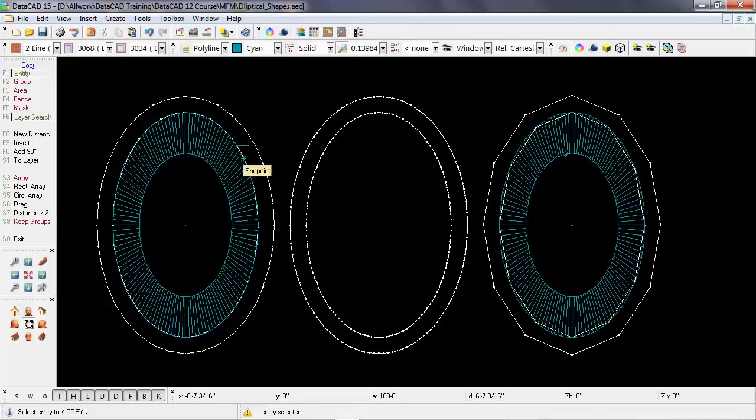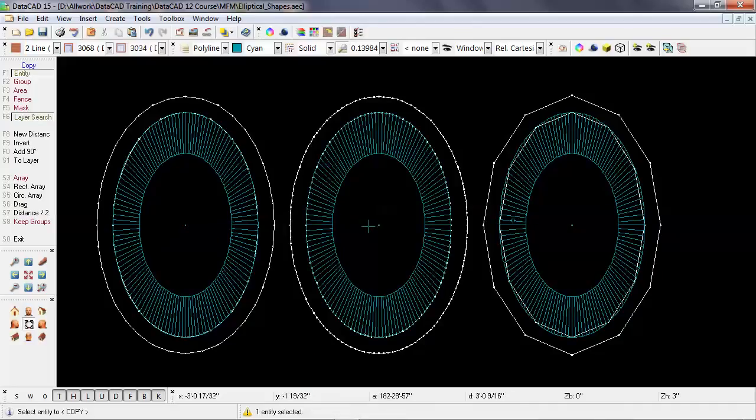This ellipse had 36 divisions, so there's still a mismatch between this truncated cone at 128 and this ellipse at 36. Well, I want to copy that again, but I want to copy it at half the distance, so I'm going to use this distance divided by 2 function, and when I pick that, it's going to reduce the distance from 8 feet to 4 feet, and I can then pick this entity again and put it in the center.